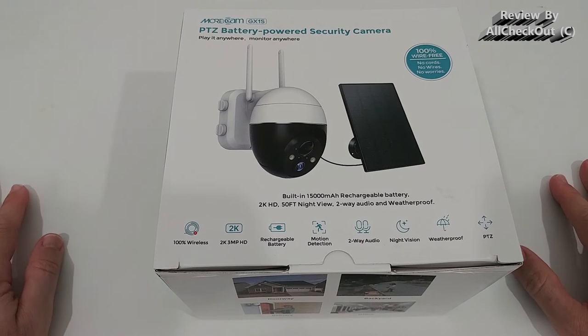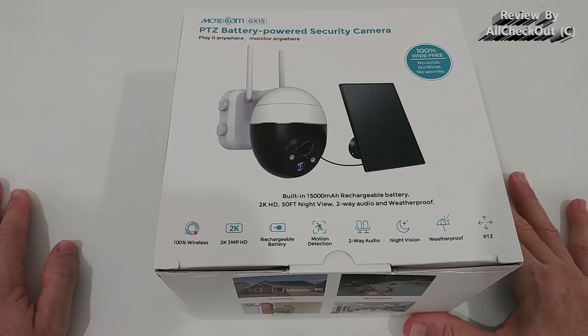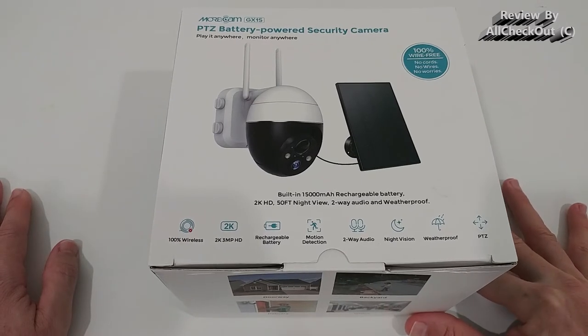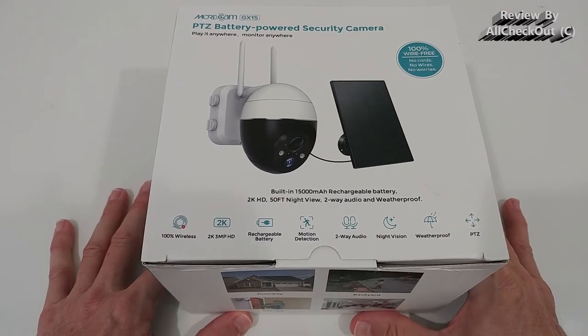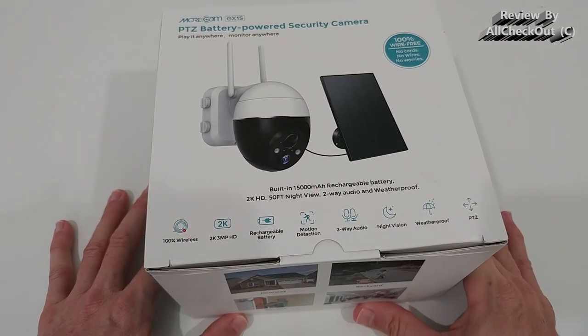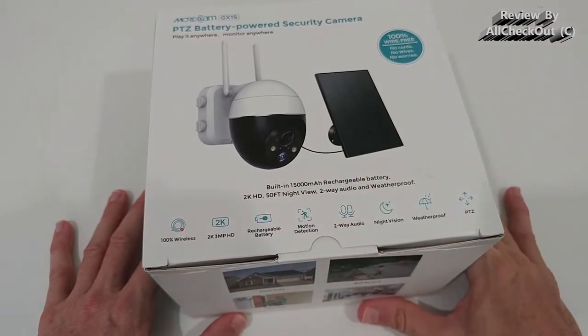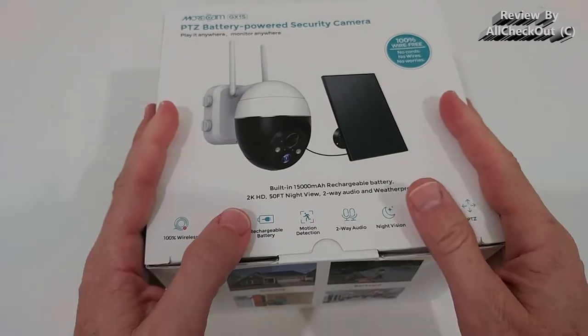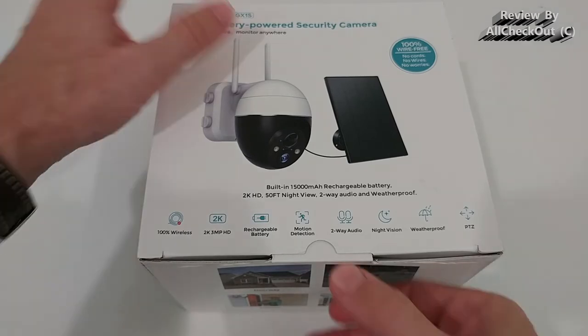Of course it's only a battery-powered camera, so it's not comparable to a wired camera — we have some limitations. It only works with PIR (passive infrared), so it doesn't work through a window and doesn't have optical motion detection. But a good PIR camera can still work very well, almost comparable to optical motion detection. Because we have a PTZ camera, we can move it 360 degrees and up and down, though it doesn't have motion tracking. I'd say it has everything you can expect from a battery-operated solar-powered camera.